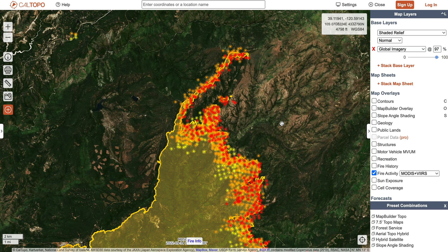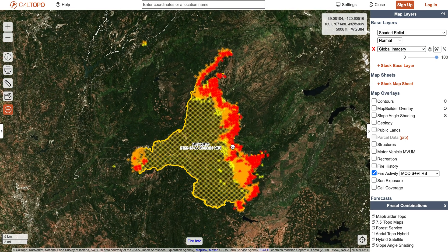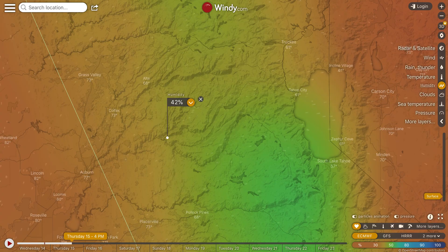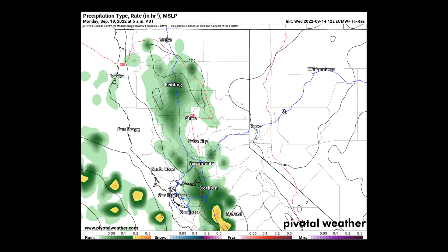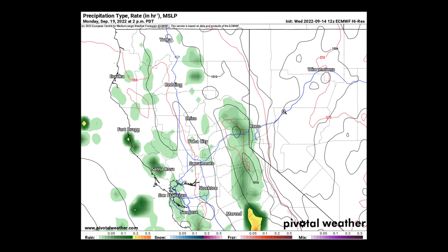When it comes to conditions tomorrow, I am still expecting the eastern side to be the most active because our winds will be coming from the southwest. Good news, though — the winds are going to be calmer. Temperatures are still below average, we have decent relative humidity, and there might even be some rain on the way for Sunday and Monday. For more information on this, you can follow Holt Hanley Wildfire Forecasting on YouTube and Twitter.